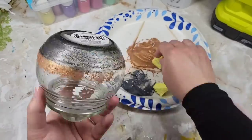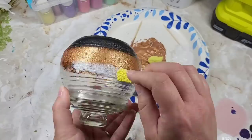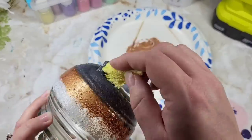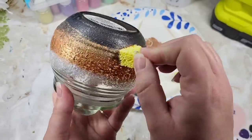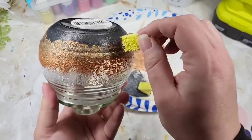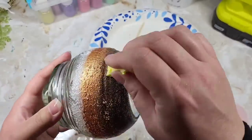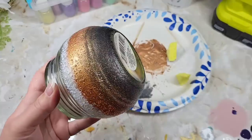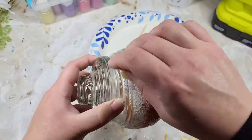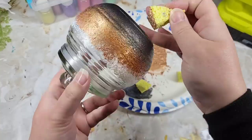Because I want to create an ombre look, I'm starting with the darkest color first at the bottom. I did two layers without blending anything and let them dry. You can see the silvery white on top and black on the bottom. Because we're using mica powder, this stuff is really thick and gives a little bit of texture. You're going to just alternate your sponges and go over the lines where they kind of meet each other. Take your time — it's a really soothing, satisfying craft. Going back and forth, you just get this beautiful blended look.